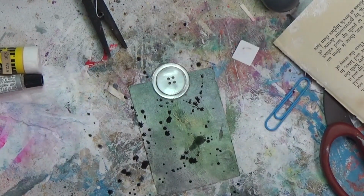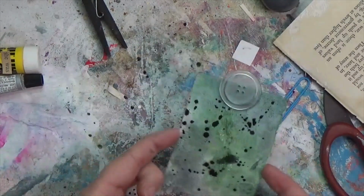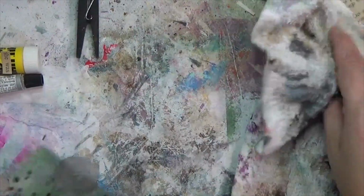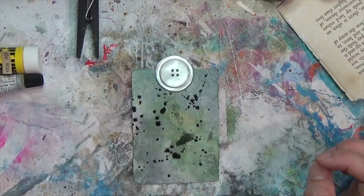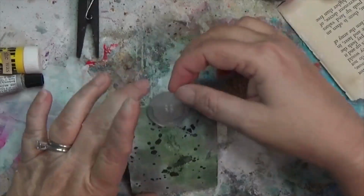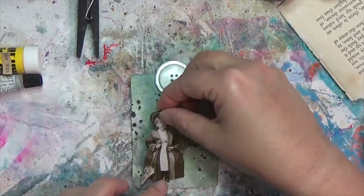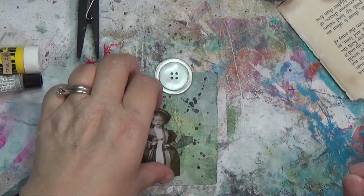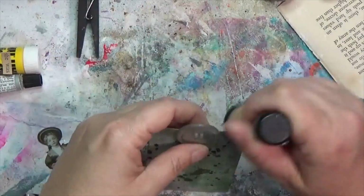So I will dry that real quick so that I can move on. I'm going to wipe my desk too so that the other side doesn't get graphite all over it. Doing everything I can not to mess up the other sides. Okay, so I will dry this. Once it's dry, it's time to go ahead and stick my little girl on. I wasn't thinking too hard about my phrase yet.